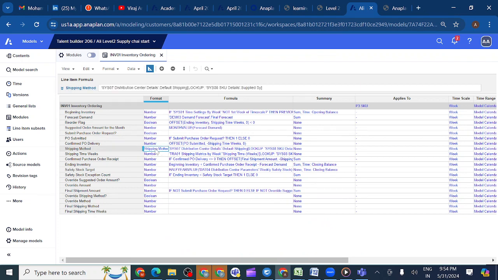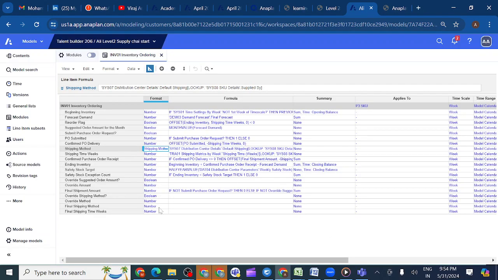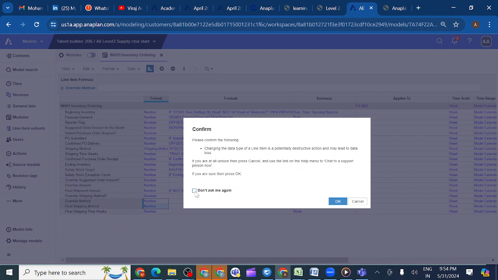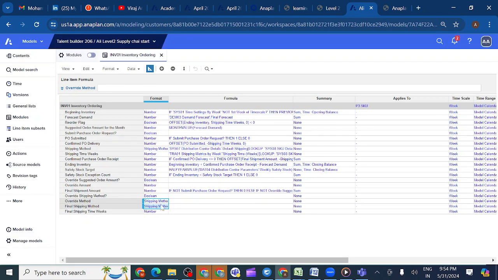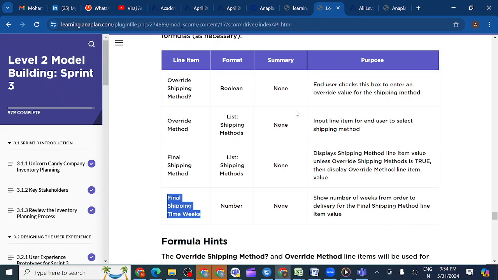You can see this format is a shipping method only, so we can check this one, list and shipping method, the correct one, and you can copy paste it here. Yes, we have taken this one, this is a number. Now we need to check how to write the formulas for these 4 line items, and what formula hints they have given.